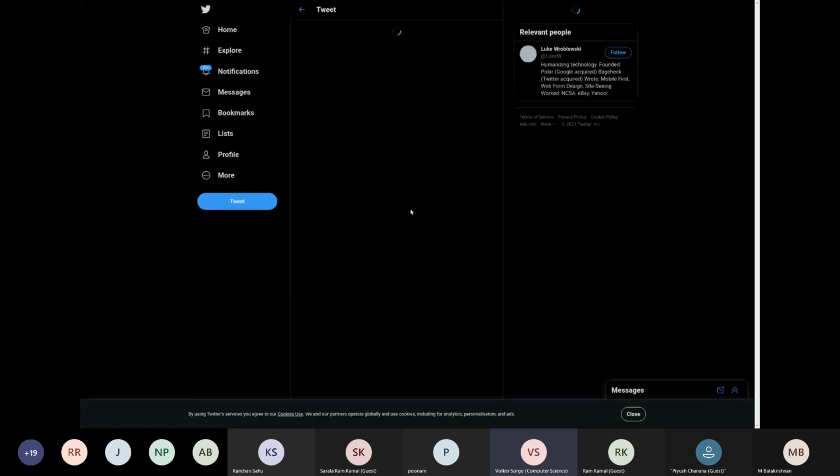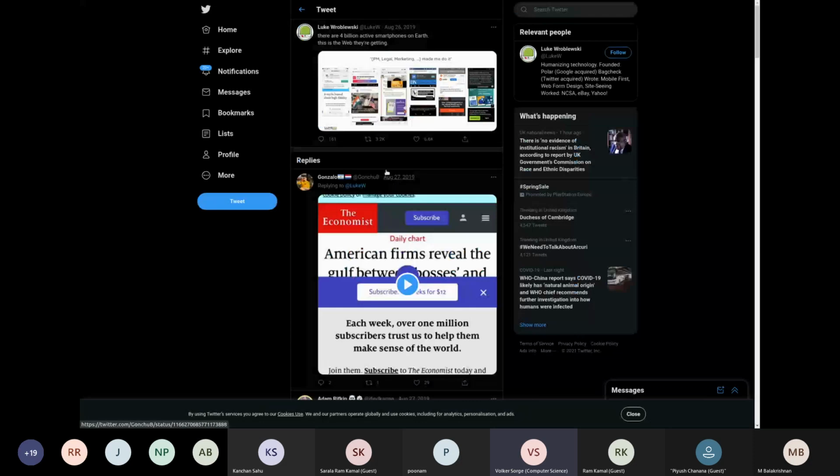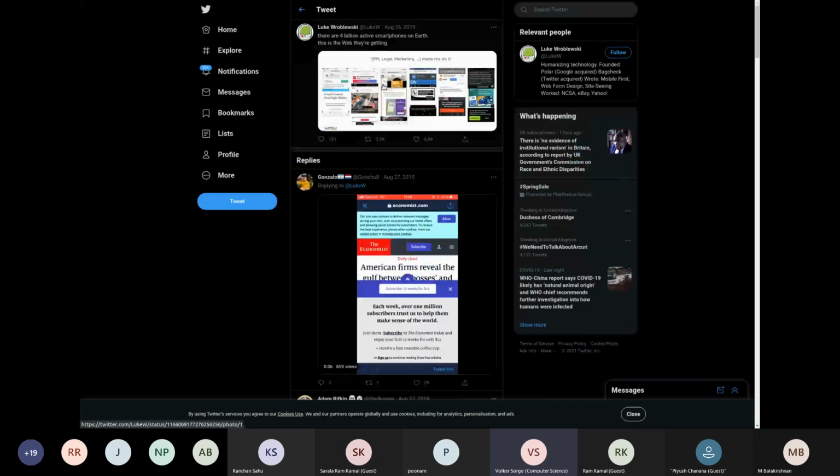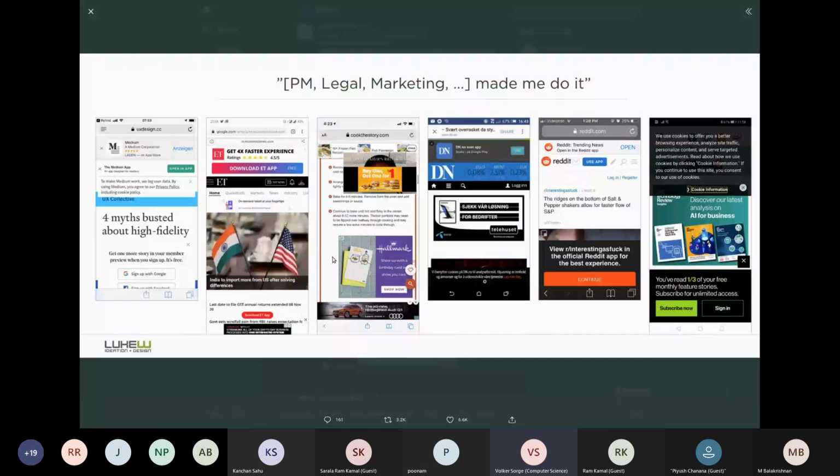It's unfortunately always true. Again, I'll go to one of Luke W's tweets, which is always fun to follow. Here's a couple of web documents, as you could see them on your mobile phone. For those of you who can't see it, it's effectively five or six different documents, and quite frankly, you can hardly see what the content of these documents is, because effectively they're overlaid with all the app functionality in terms of interactions, advertisements, different menu buttons that you can press. Google asks you to sign up on one of them. On the other one, you can download an app for free while you're trying to read something on India's imports from the US.